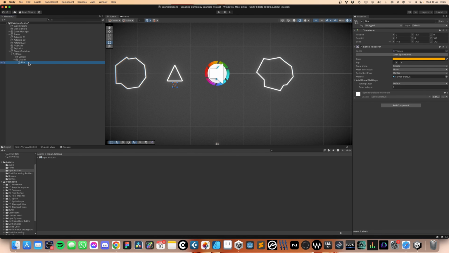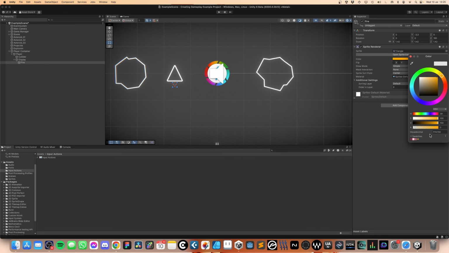The separate fire display is going to be used in the lesson to create a visual effect for when the ship is moving. The reason you can't see it straight away is because even though it is visible, it has a transparent color. So its color is orange, but its alpha is 0. And this is what I'll be using in the lesson to turn this on and off.